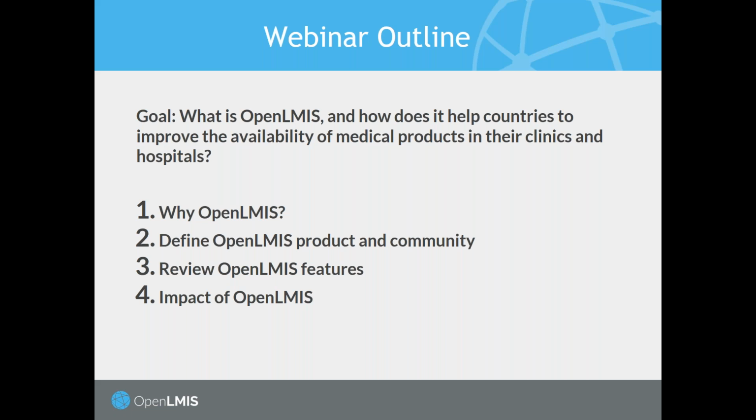And then we'll get into the OpenLMIS product itself, talk about the processes it supports, how the technology is managed, and I'll speak about our open source community. Then we'll move on to the features, in which Wes will walk us through the functionality and specific features of OpenLMIS and show you what it looks like to use OpenLMIS in action. And lastly, I will take some time to reflect on the impact that OpenLMIS has had for the countries who are using it.